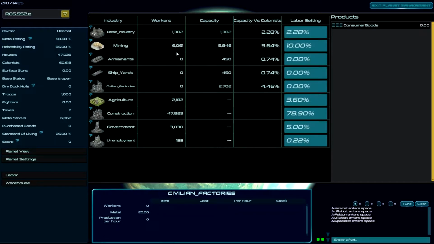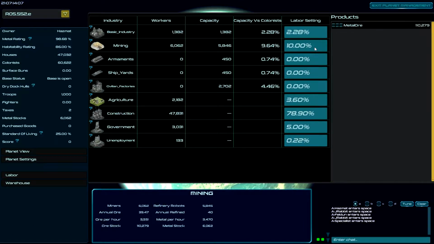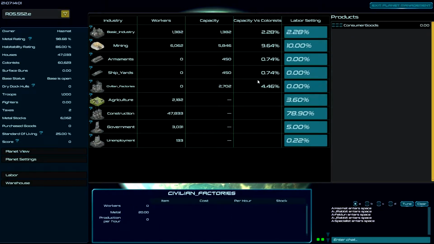Alright, so here's what happens here again. A couple of the basics really fast. The question mark will take you to the wiki. You take your mouse, you move horizontally to get to the product side. So if I'm in basic industry here, come over here and that gives me products. Come into mining, that tells me I'm mining metal ore. And if I come down to agriculture, that gives me food at that point. Okay, so you come off horizontally to get into this side.